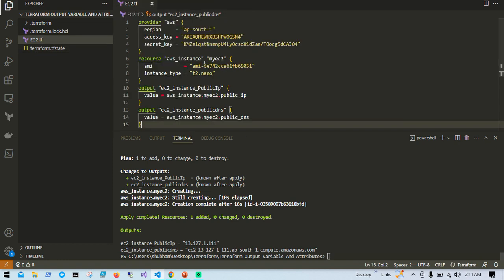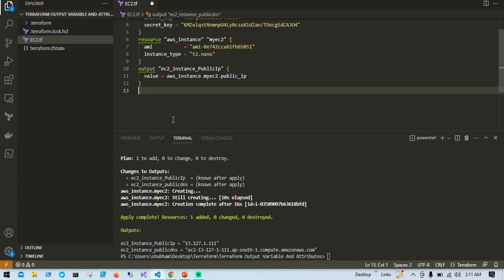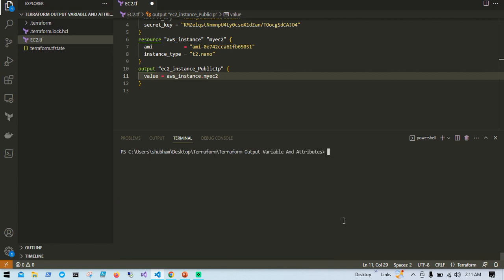So if I close this file, and let me remove this particular block, and remove this public IP from here, let me run it again. Let's see what happened. Now I will run Terraform.